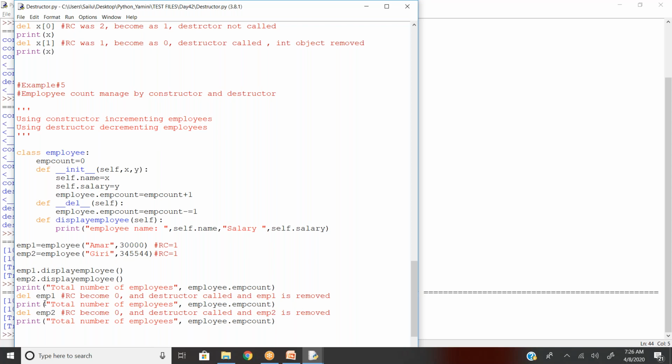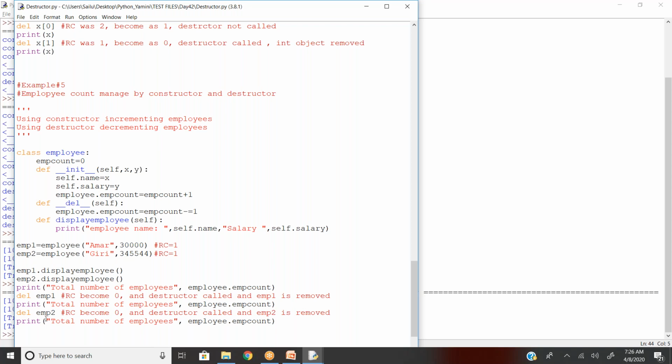Now I'm deleting the first object, del emp1. So the emp1 object will be removed, and the data you were referring to through emp1 will be removed. The destructor is called, and when the destructor is called, the employee count is reduced by 1. When you see the total number of employees, it becomes 2 minus 1, that is 1.